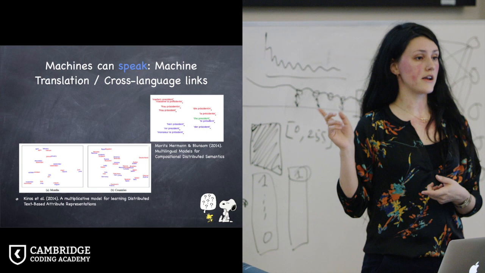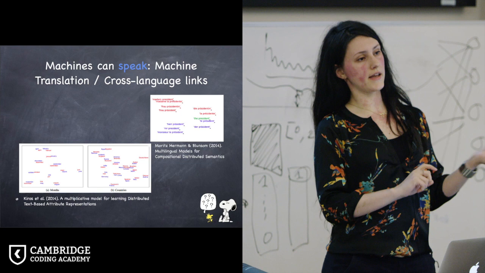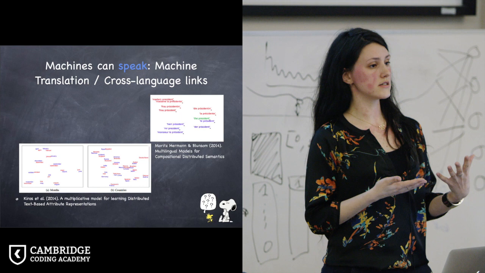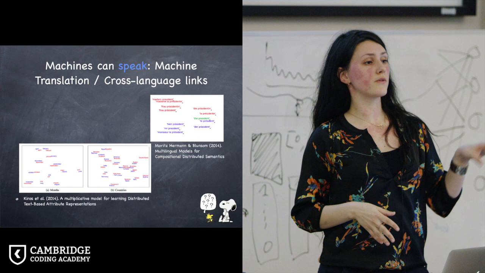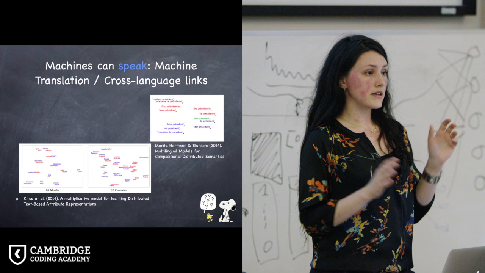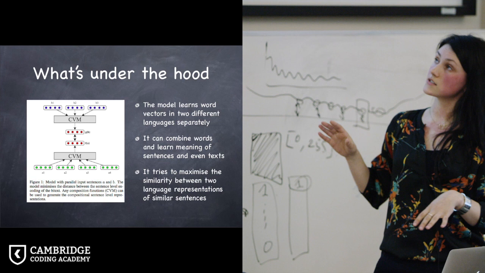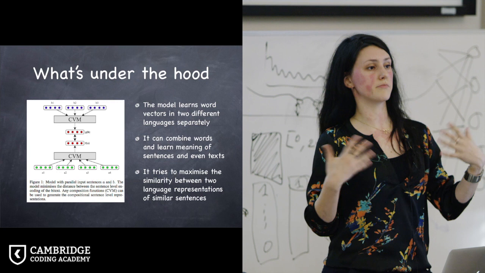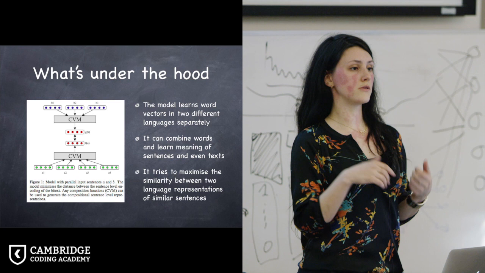This system can do that without any kind of additional tuning. It can separate languages from noise, it can understand different languages as well as different accents. And when we are talking about speaking different languages, there has been research in this area as well where the researchers managed to basically not only place words that mean similar things in one language, as we've seen before, but they also managed to place words according to, for example, gender differences. They placed the words against different languages. For example, we know that in English we just have the president, but in French we have le président and la présidente, and the same for monsieur. This system can already do that across different languages.